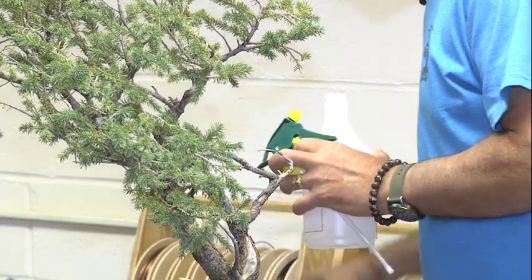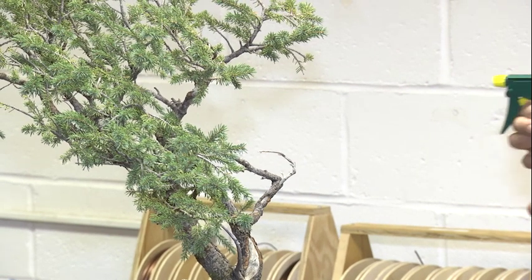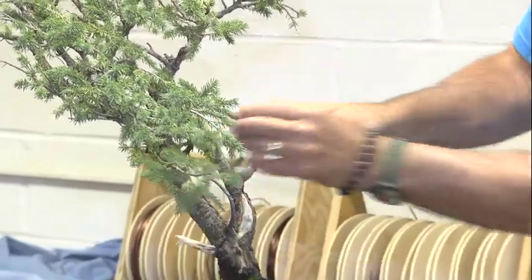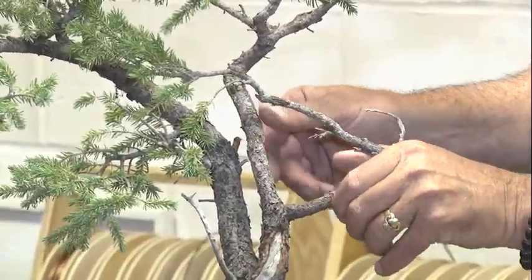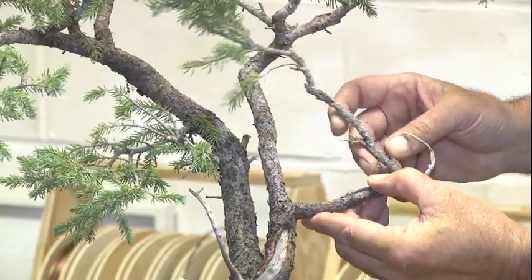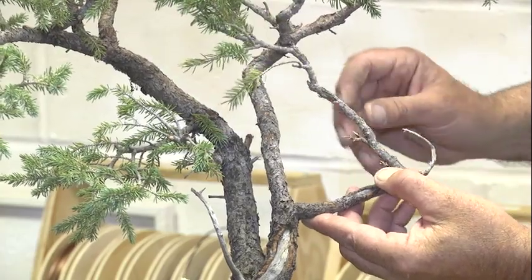So I'm going to color the deadwood here. I like this little branch, but it kind of goes the wrong way. So I was kind of playing with it. This stuff's flexible, but it's really hard to bend something like this. When you have that kind of a sharp turn, you really risk breaking it. Like if I tried to bend against that, you really can't do that.